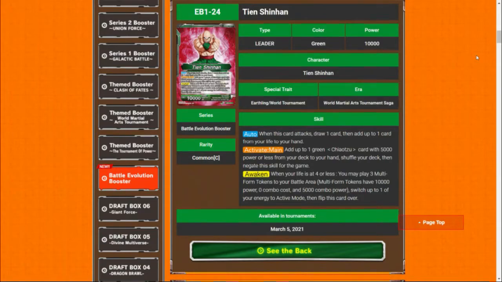We're taking a look at Tien Shinhan. This is the first Tien leader that I can think of. If you guys can think of anything, just let me know down in the comments. This is just a generic green leader, and I think it's really interesting. His auto is when this card attacks, you draw one card, then you add up to one card from your life to your hand. The optional Self-Awakening is great. That's what makes a lot of leaders really good.